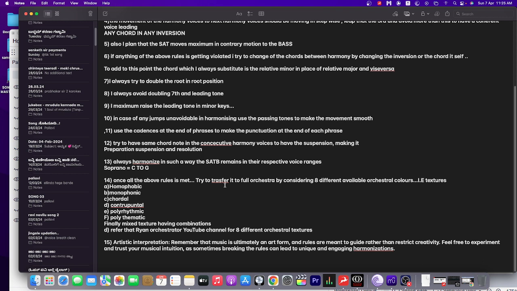So as of my knowledge on 7th April 2024, I feel these are the best 15 rules to consider to write 4-part harmony for any given melody. You give me any Indian raga based, any Chinese based, any R&B, any rap music, whatever. If you're doing synthesis also, these rules can be followed, because there is a musical note in it. Following these rules will help the exact voice leading and the orchestration techniques.